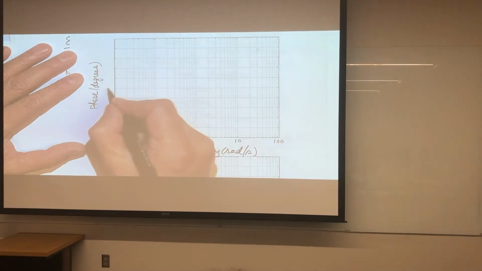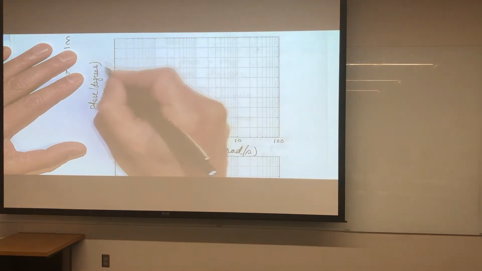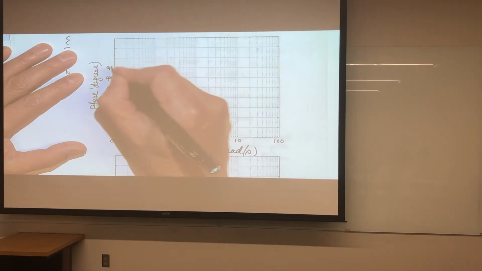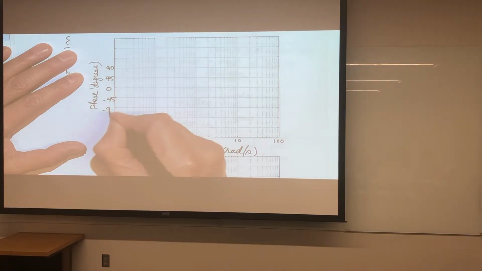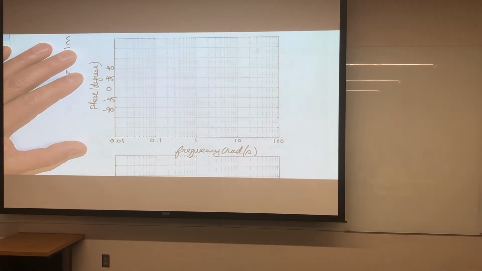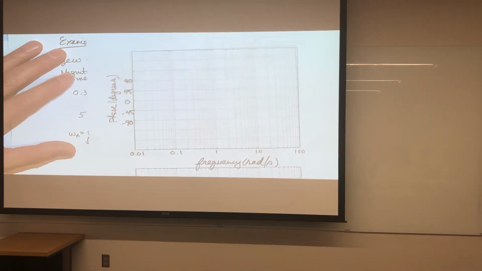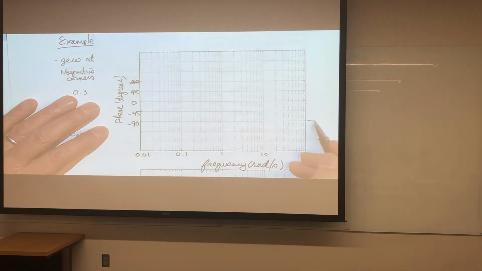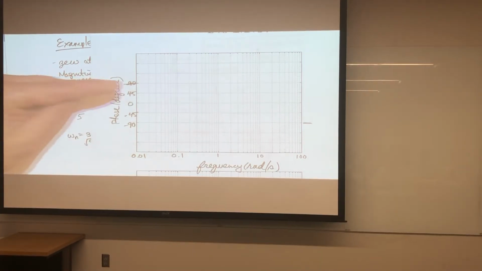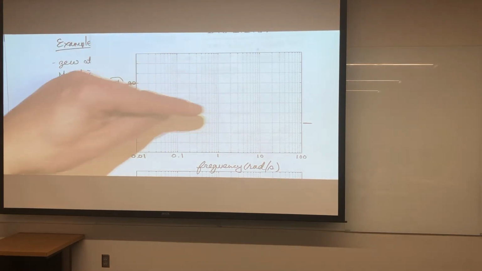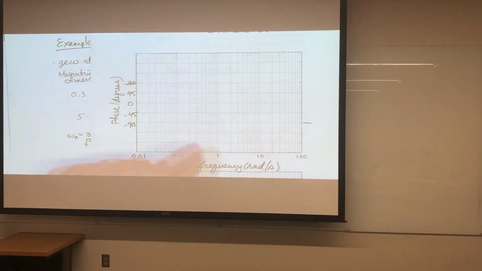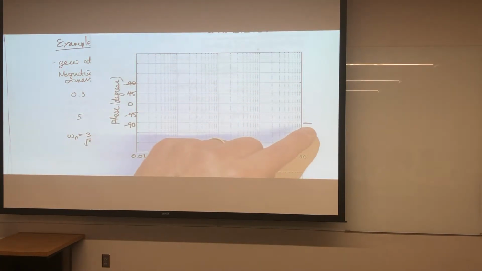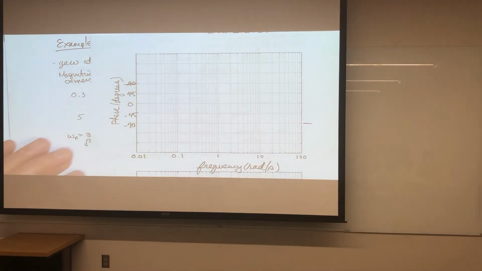So let me put 0 right here. I'll call this 45, call this 90, minus 45, minus 90. Okay. So at low frequencies, I need to be coming in here, and at high frequencies, I better end up over here. So I'm going to draw a straight line. I'm going to change the slopes just like I did with the magnitude plot. Every time I reach a breadcrumb, a corner frequency, I'm going to go up, down, and stuff like that. But I better end up here. If I didn't end up here, then I just made a drawing error.